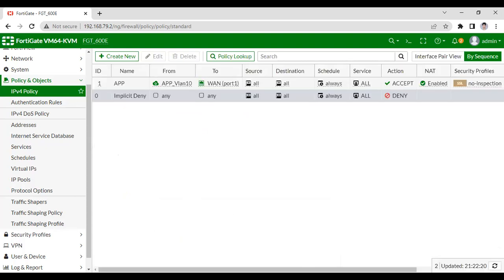So now let's see. Till now I'm not able to ping the gateway, right? As you can see, I am still getting unreachable, right? So first I am going to check whether I'm able to ping 10.1.1.2.